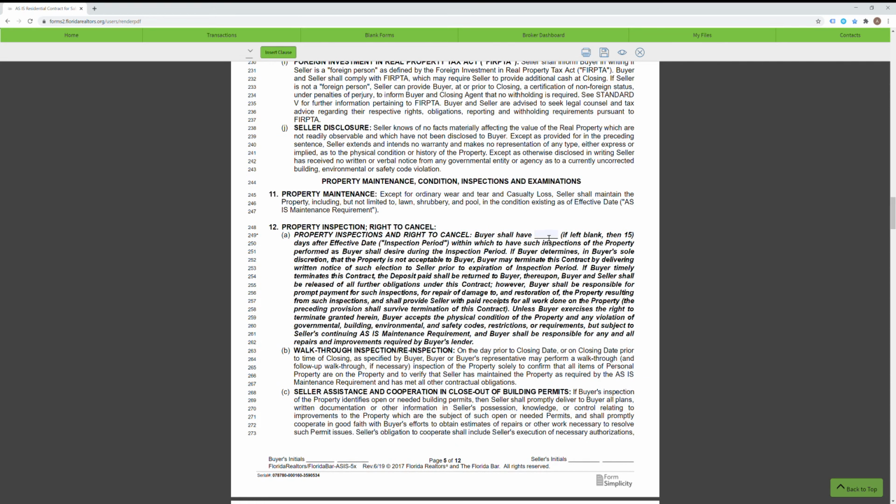For this particular part, this is completely up to the buyer and what they're looking to do. Sometimes if it's a cash deal, the seller wants to close immediately, especially if there's no HOA, and they say we're only going to give you 3 or 5 days to do an inspection. It's up to the buyer if they want to accept that or not. Most of the time a good period is like it says here, 15 days, 2 weeks, which is 14 days, 10 days. Those are respectable time frames, but it's completely optional what you want to put here.